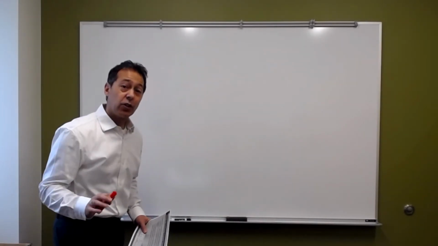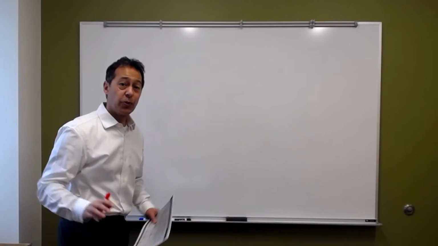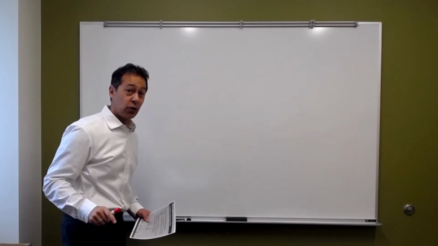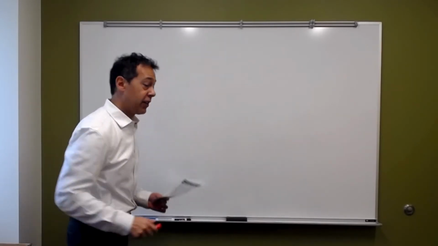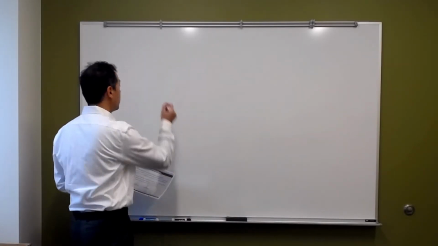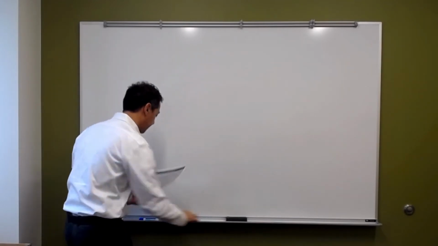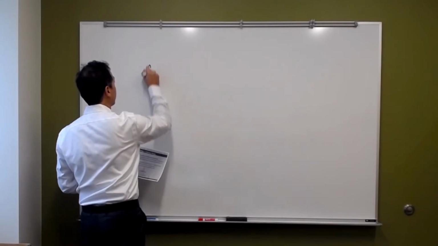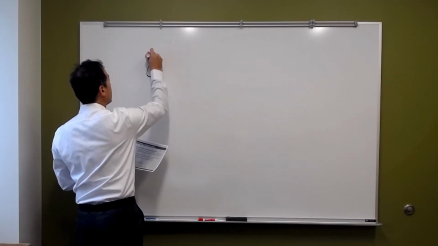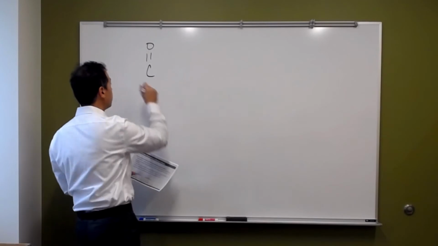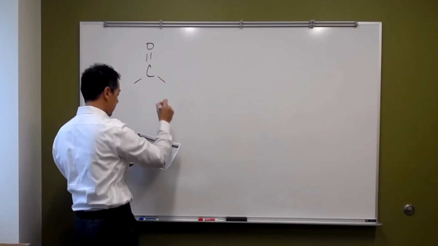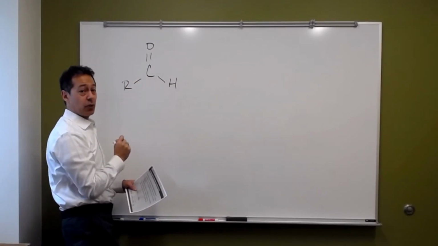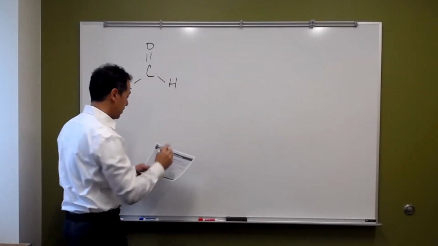Okay, now we're going to take a look at those 5 different functional groups, and they all contain the carbonyl structure. The first one we're going to take a look at is called the aldehyde functional group. The aldehyde functional group has a carbon atom double bonded to the oxygen, that's our carbonyl, and then coming off of that is going to be a hydrogen and the rest of the molecule. So this here is our aldehyde group.